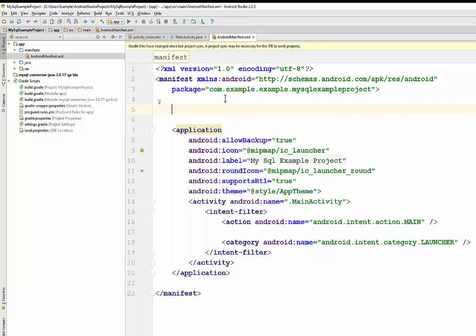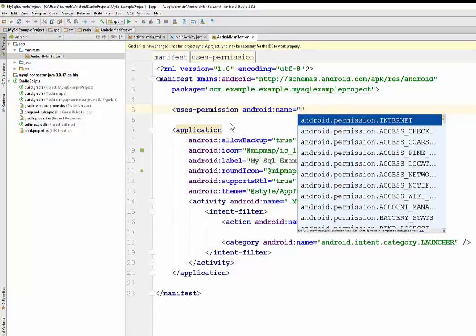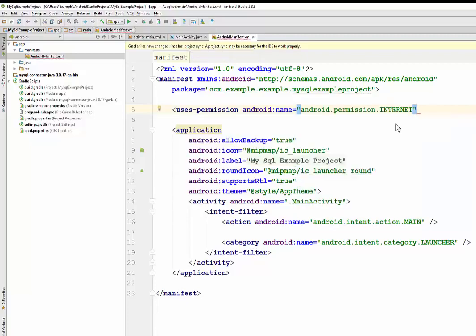So I'm going to put a little space up top here below the introduction of the manifest, and I'm going to type uses permission, and I'm going to auto-complete that. And you can see here it's popping up android.permission.INTERNET, and that's exactly what we want. And then we're going to end that little bracket. So this is the line that we're going to add to that, and we can save it now and close that as well.